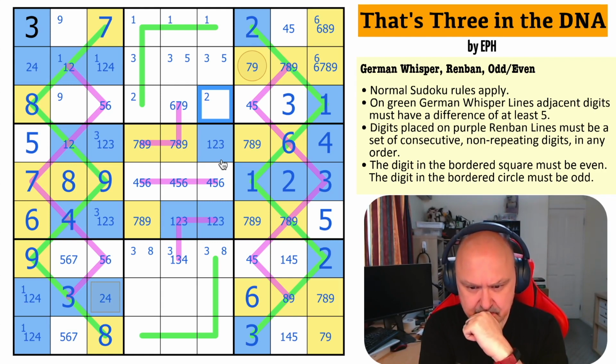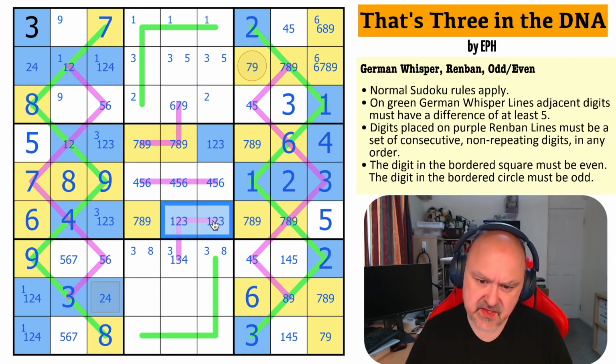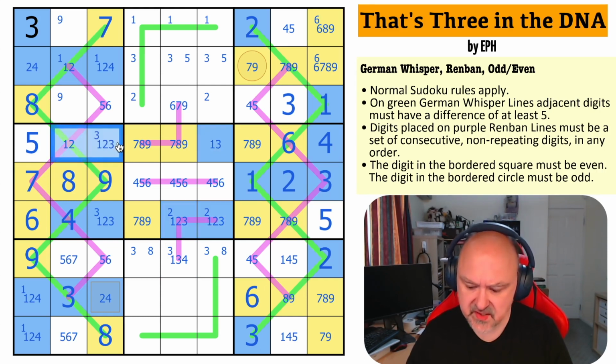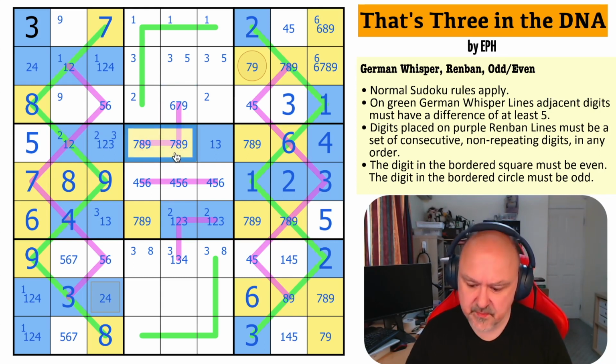That's not doing much. So then must there be a 2 on this? If this is 1, 3, this is 2. So there must be a 2 on here. So this is not 2. So there must be a 2 here. So this is not 2, which I could have got by just saying there's a 2 here. Is it the same with 8? If I don't put 8 here, this is 7, 9, and this would have to be 8. So there is 8 here. There is no 8 here, which means there is an 8 here, which means there's no 8 here.